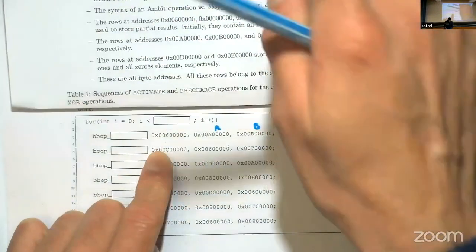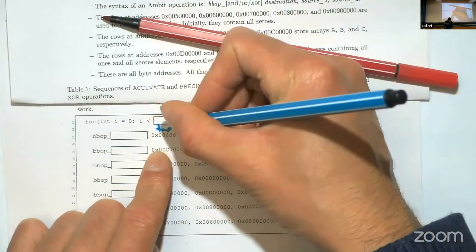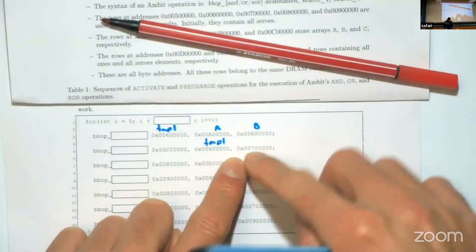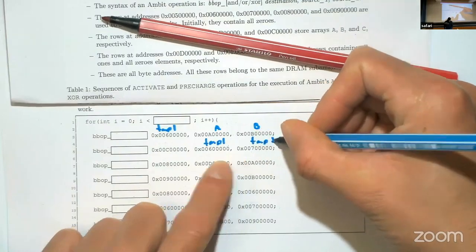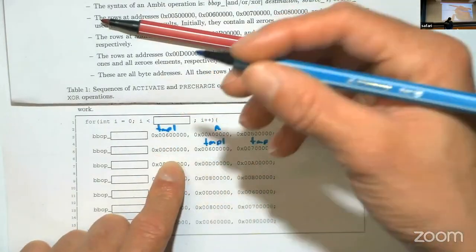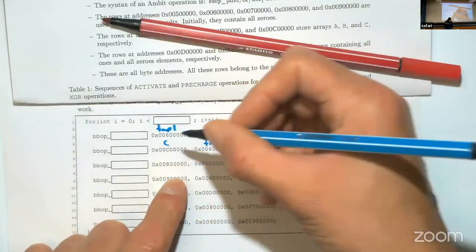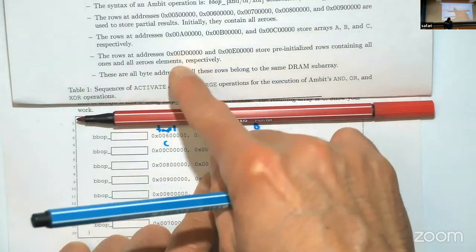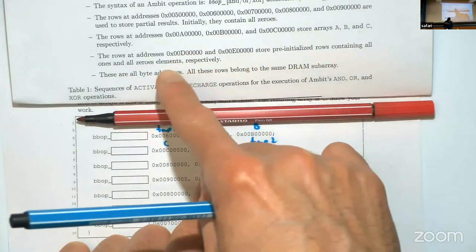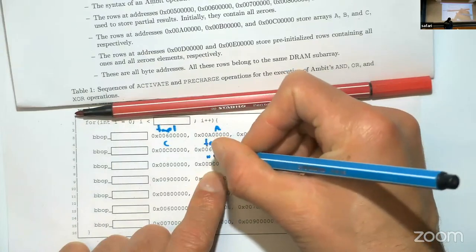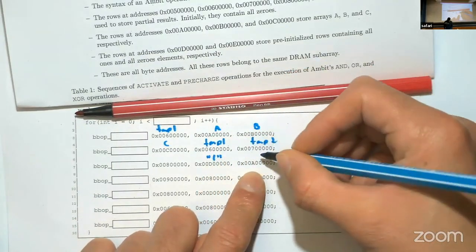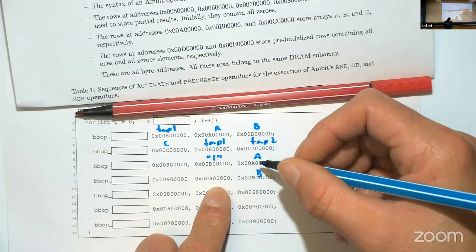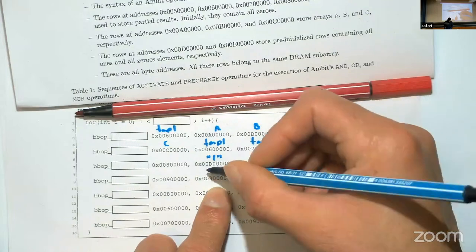C thing is a temporary thing, so I'm going to call this temp1. This is temp1 again, right? This is another temp2. C is the output, right? D, what is D? D is a row initialized with ones. So I have 1 here. And A here is A, right? And then B is B. And then I have 0, 8, which is another temp. I'm going to call this temp3.